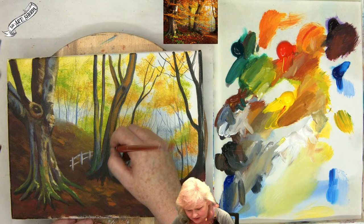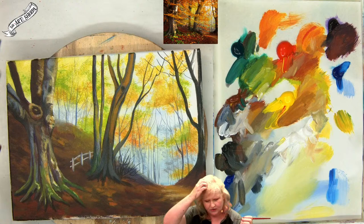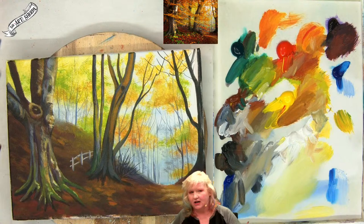And then there's a bit of a highlight on that root right there. So we're trying to highlight the roots to give them shape, right? We're giving them a little highlighted shape. Lots of color on the tree trunks, highlighted shape.